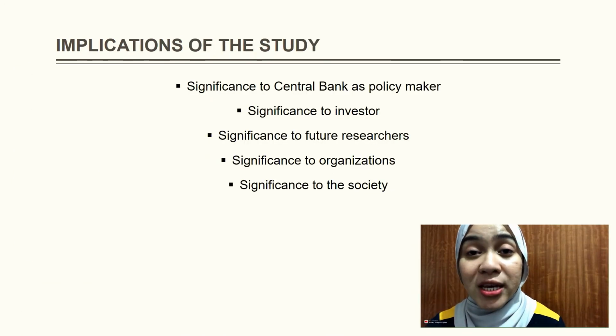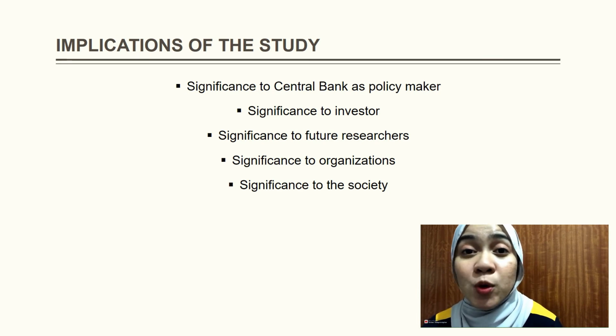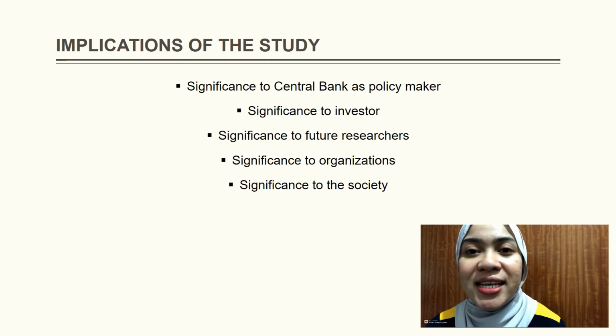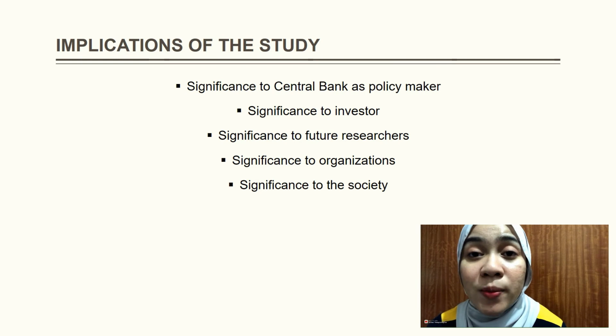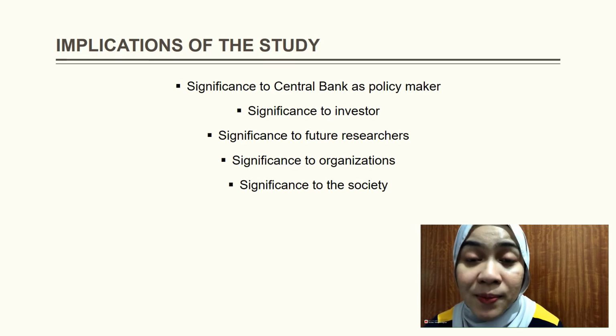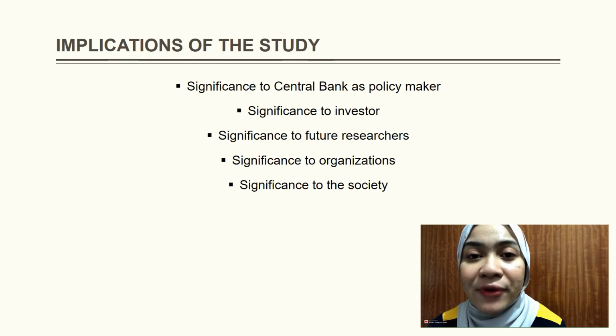Next, we move on to the implication of the study. Okay, first, significance to the central bank as policymaker. Through this research, it is crucial to identify the factors of the unemployment rate because it is an indicator for the country's economic growth. The key to successful economic growth is maximum employment, stable prices, and moderate long-term interest rates. The central bank can find useful information in this research to adequately understand the factors of unemployment.